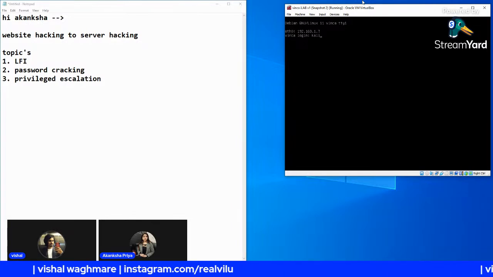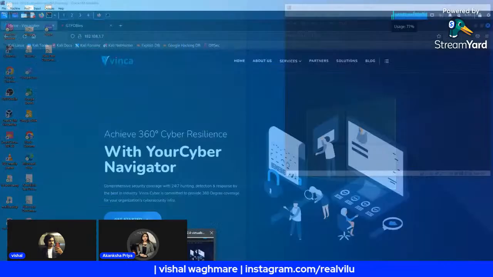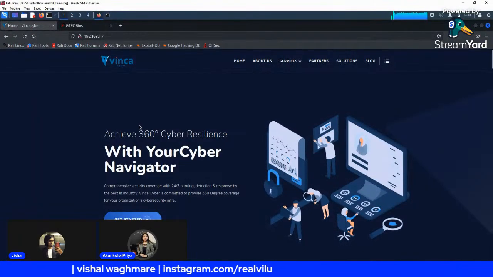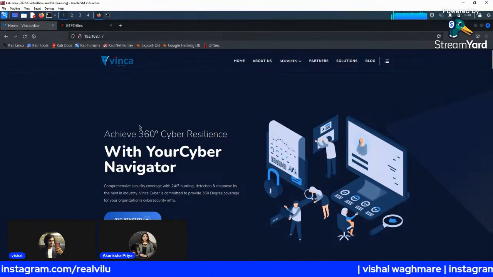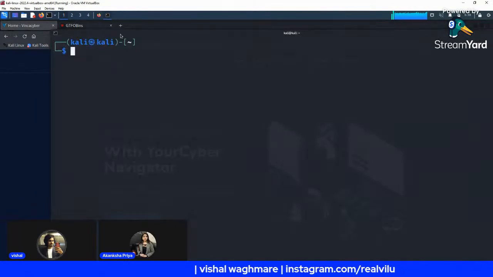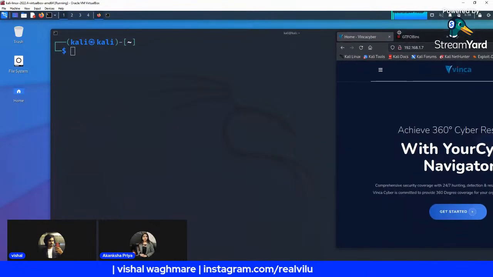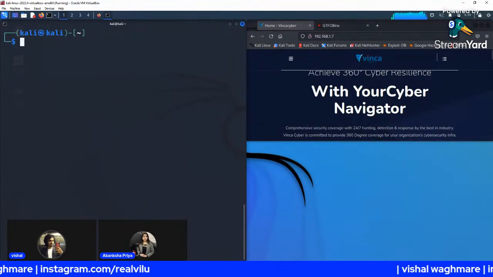Akanksha, please tell me how to start now. Here is the IP address, 192.168.1.7. Okay. Can you please enlarge your CLI machine terminal a little? Okay, you want to see that one? Share the screen, machine CLI terminal. One second.